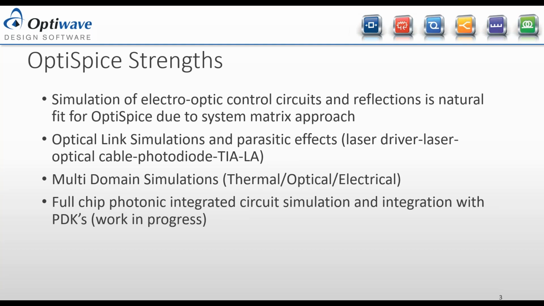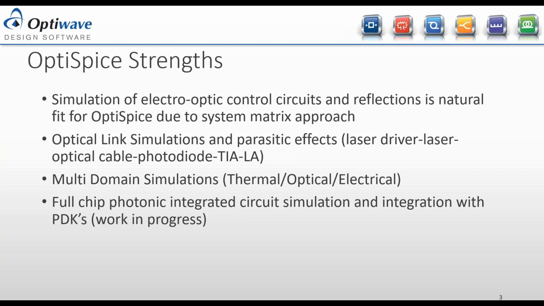You can push that through the cable, and then on the other side, you can simulate the detection with the photodiode, and then an electrical circuit afterwards with various amplifiers, and one of the most common ones is a transimpedance amplifier. Again, this would have electrical components. And you can also simulate parasitic effects due to the electrical components. For example, if you have flip chip bonding, then you would have some parasitics coming from the connection between the two chips, and you can simulate that.